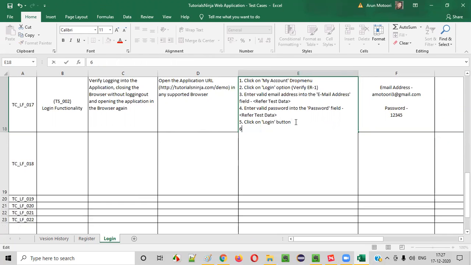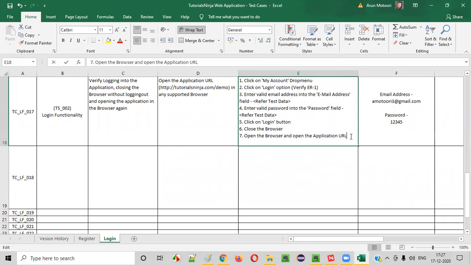Then simply close the browser. Then again open the browser and navigate to your application. Open the application URL in the browser. This is self-explanatory.